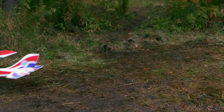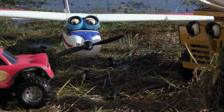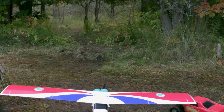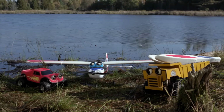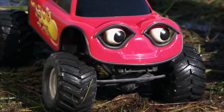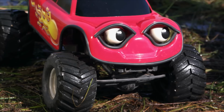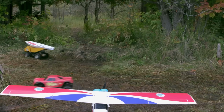Whoa! There aren't any open spots, Flynn. Hey, where's that trail go? What trail? That trail there. Oh, it goes back to the airport. Yeah, that's how we got here. Well, maybe instead of trying to take off around here, I could taxi back to the airport. You're gonna take a taxi? No, that's what planes call driving on the ground. Oh, all right. Let's give it a try. Come on. Let's do it.